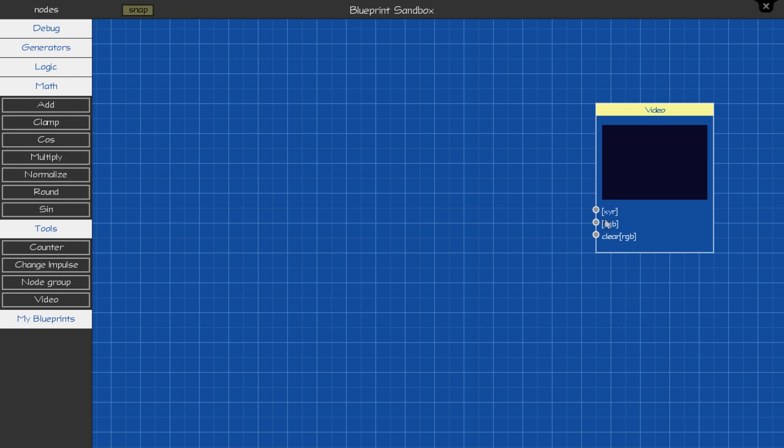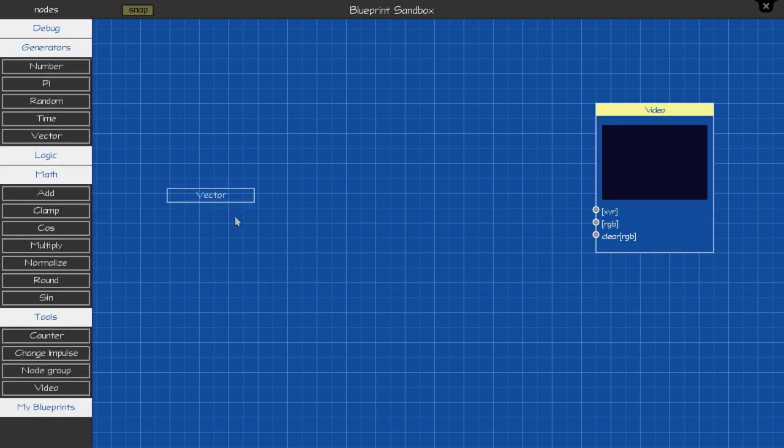I'm now using this notation with brackets to let you know that this takes as an input a vector. Okay, so here we have a vector 3, 3, and 3. What this does, the last one, the clear RGB, clears the screen, the canvas, using the RGB color.